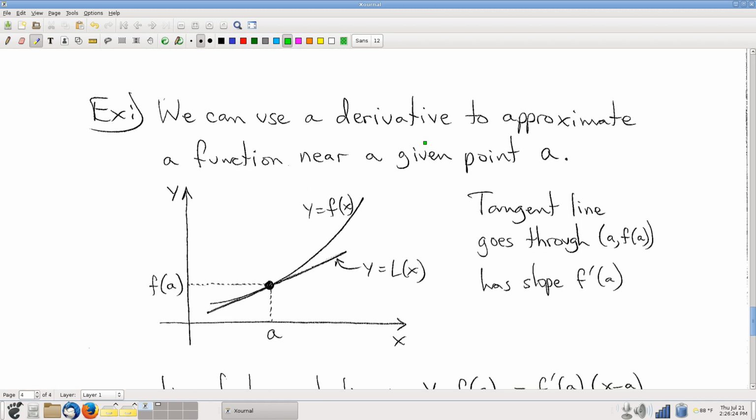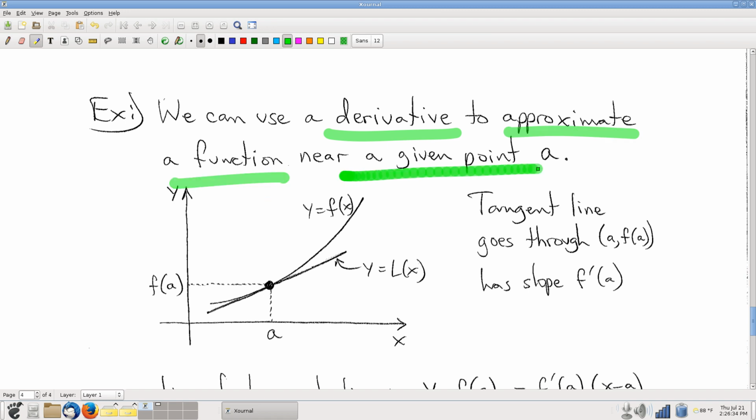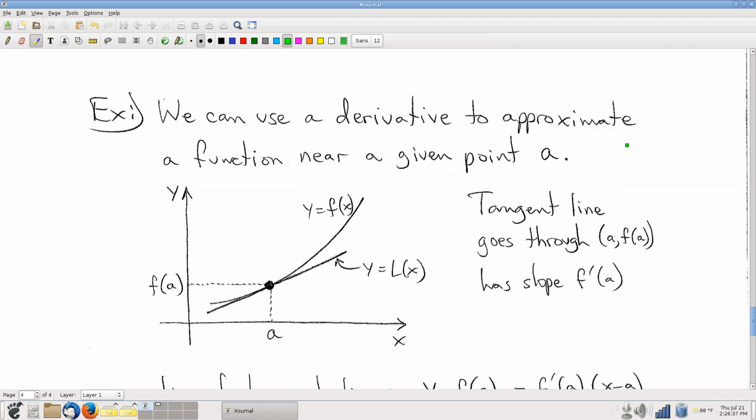So now let's go back to the graph point of view and make an observation about something you can do with the derivative, and that is that you can use the derivative to form an approximation of a function near a given point. So let's consider a scenario where we have a curve. This is our graph, y equals f of x. And we think about the tangent line. Here's our tangent line. And let's think of that tangent line as being a graph also. It's a tangent line of this function L. We'll come back and talk about what that is in a second.